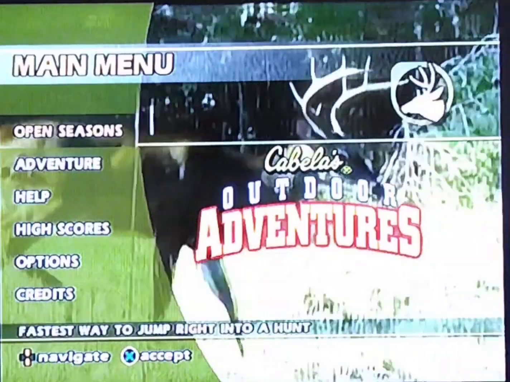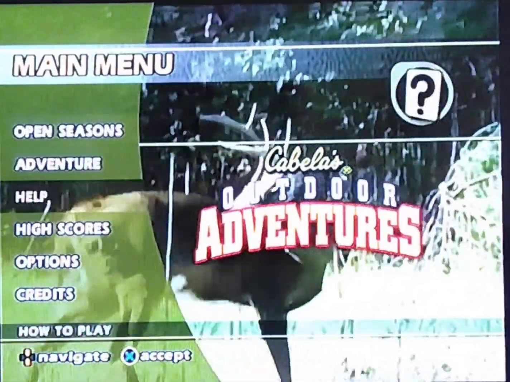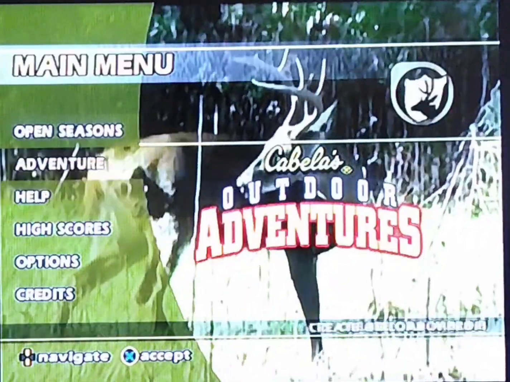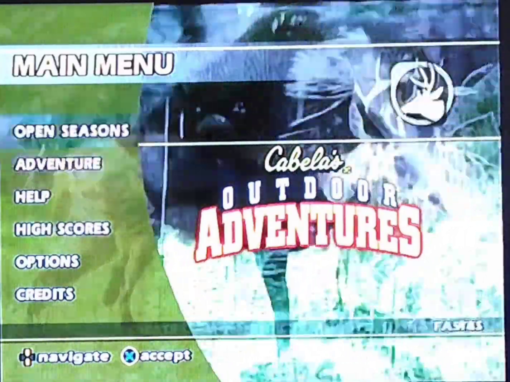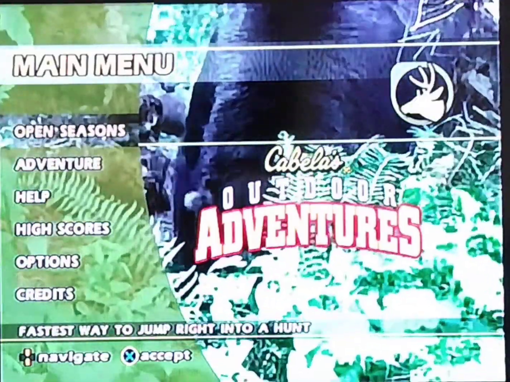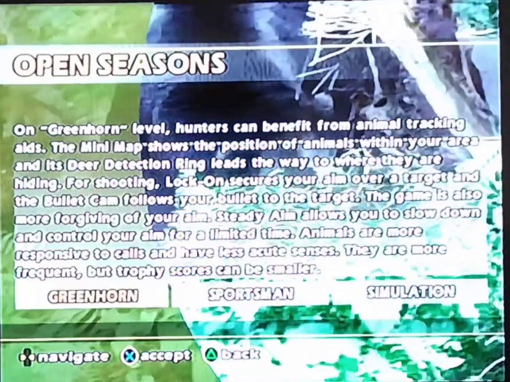Back. So right here we have Cabela's Outdoor Adventures for the PlayStation 2. Now you are going to notice some differences on this one versus the OG Xbox one. First thing you're going to really notice is the graphics. So let's go ahead and go into open season. We're going to go to Greenhorn, which is supposed to be the easiest.